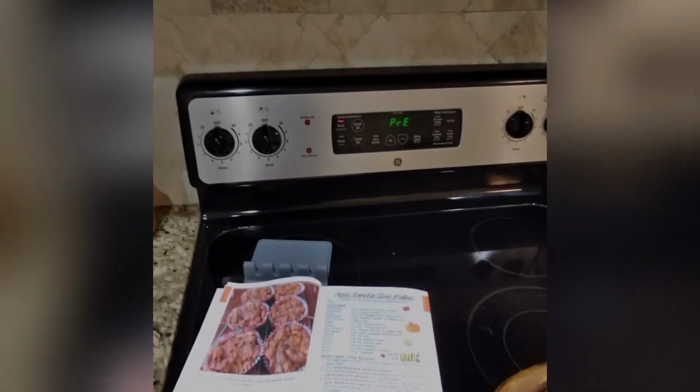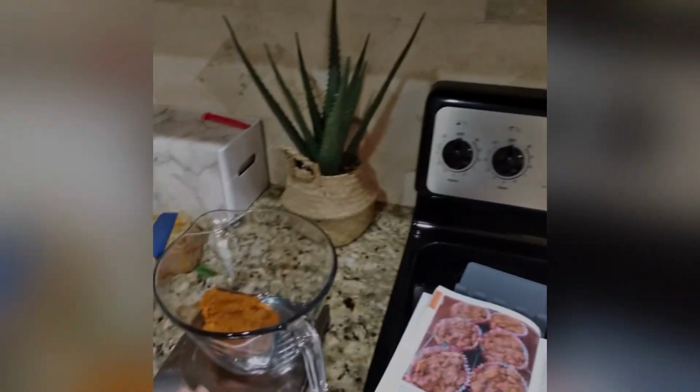So I actually started with the pumpkin, which you're not supposed to do according to the cookbook, but I just wanted to measure to see how much pumpkin I had. I wanted to make sure that I had enough, and I do, so we're making this recipe. I wanted to make it triple, and here we go.